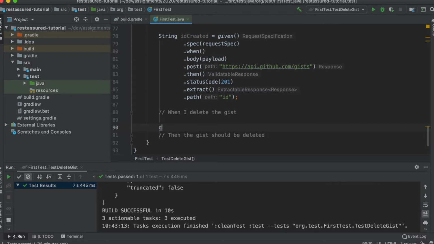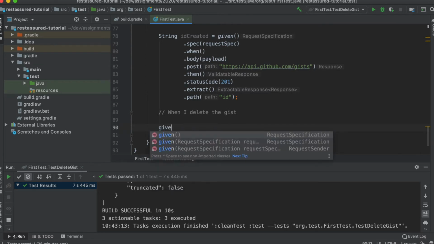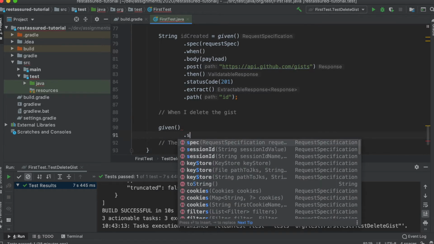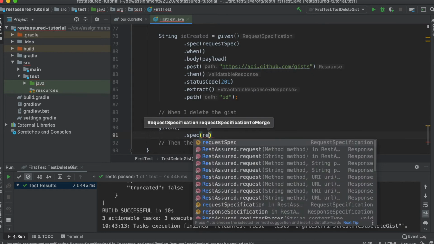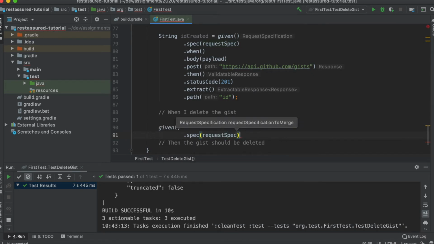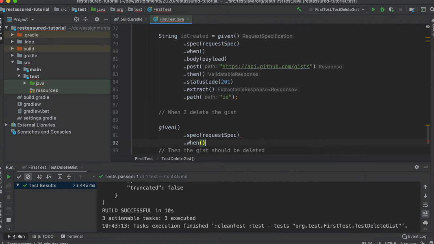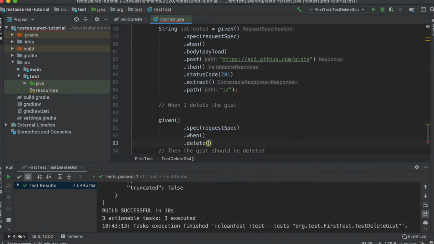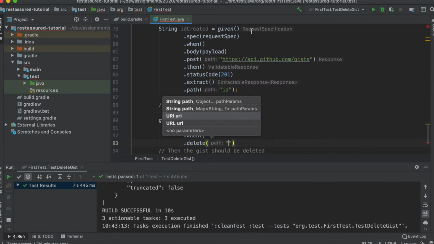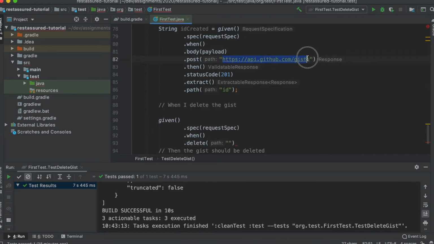We're going to create another spec here, add our request spec, that is the authenticated spec, and now we're going to say when dot delete. The delete has to go to this URL /the ID.